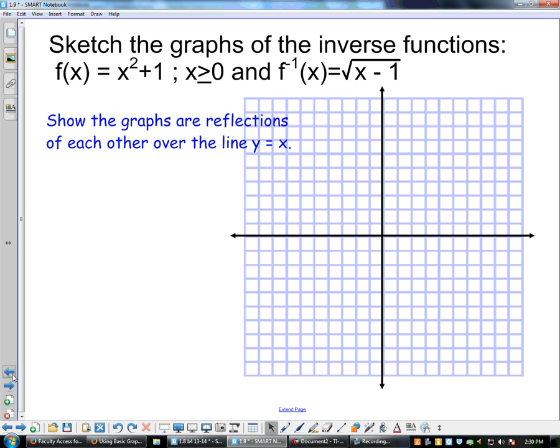All right, let's take a look at this example. Thank you, Chad. In this example, I'm asking you to graph f of x, which is x squared plus 1, and I'm telling you that the inverse is f inverse of x equaling square root of x minus 1. Let's forget about that for a minute and just graph f of x equaling x squared plus 1. You know from all your hard work with transformations that this is going to be a parabola, and is it shifted, stretched, or reflected? Shifted. Which direction? Up 1 unit. So our function is going to look like this.